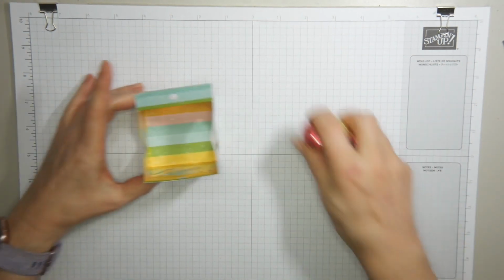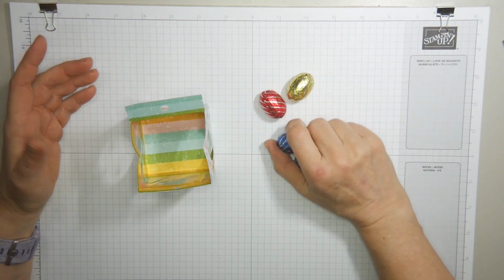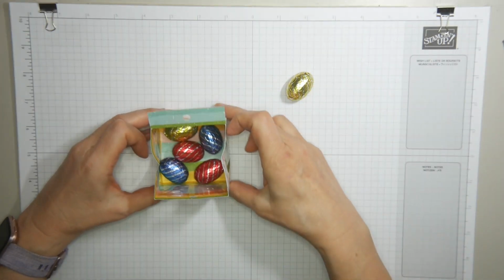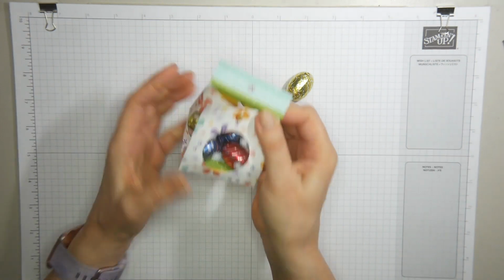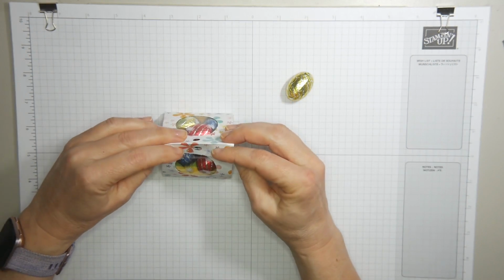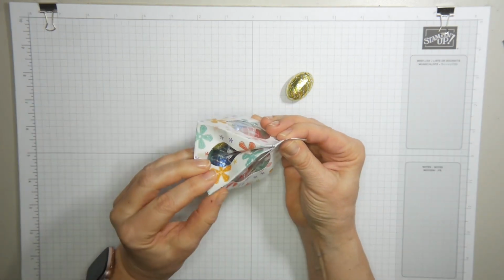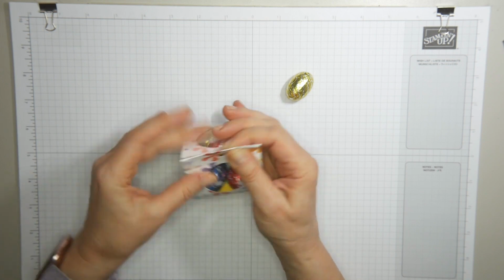I have some Easter eggs here. I can get about 5 in. I'm putting 4 down in the bottom, and then the 5th one I'm trying to shake up a bit so that it lies on top of those 4. Then you fold it over like this, and you just use your fingers to press slightly.